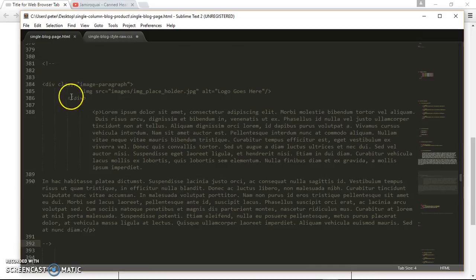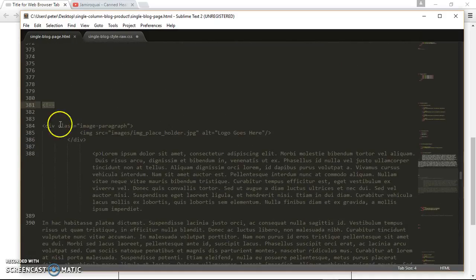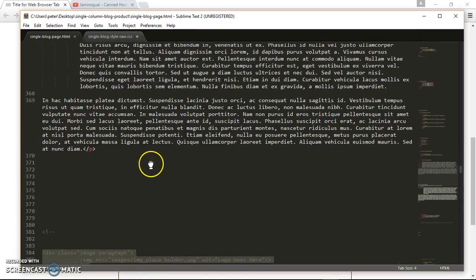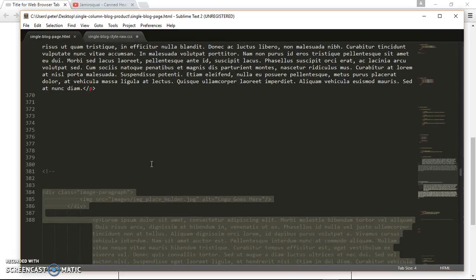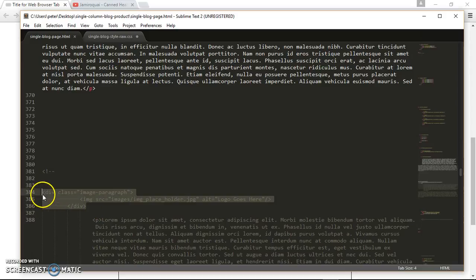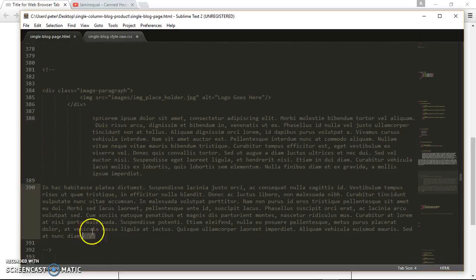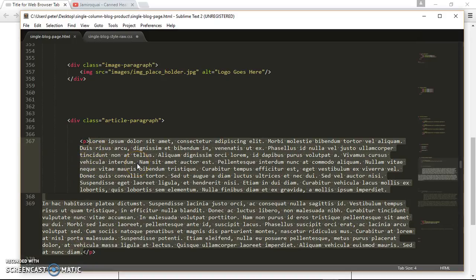These are called comments. It just tells the browser we're going to skip all that. So that's good for now. If you want to add it again, you can just copy and paste it. So it's good just to leave it like this, and then when you start to write more and more, all you've got to do is copy and paste it. If you want the image, it's this piece right here, but if you don't want the image, you just copy it from this P all the way to this P right here. And like I said, this is called an opening tag, and this is a closing tag. But enough about that. Anything in between is your paragraph, so keep that in mind.